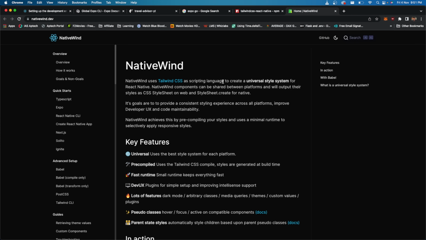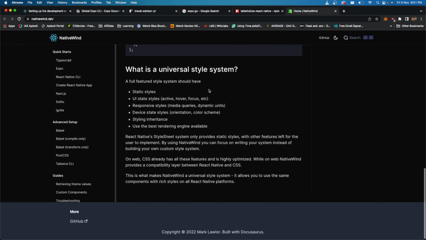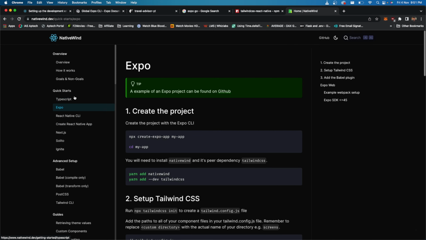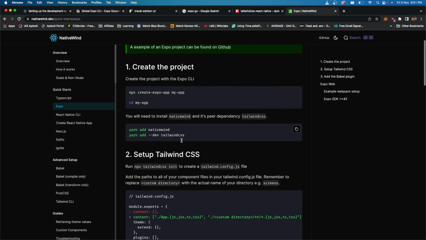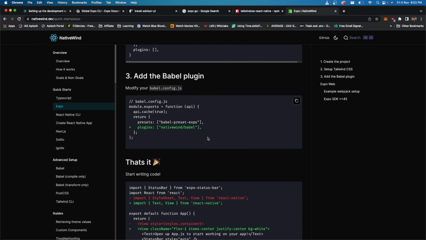That will take you to their separate web page where you can see the configurations for Expo separately, React Native separately. Everything is here. For Expo, you can just follow this information from here. Both are the same.